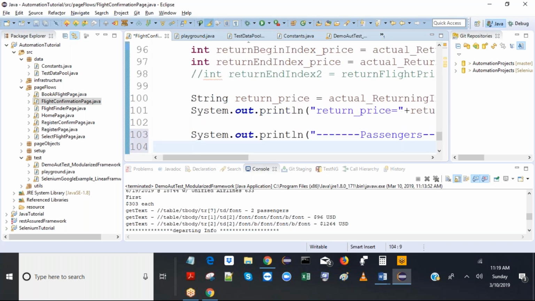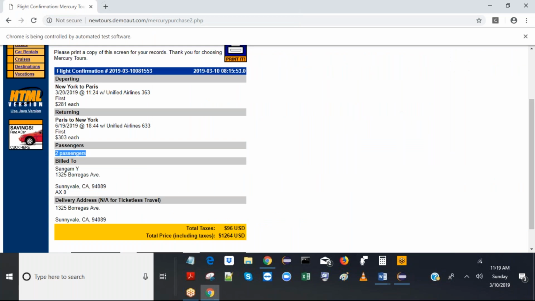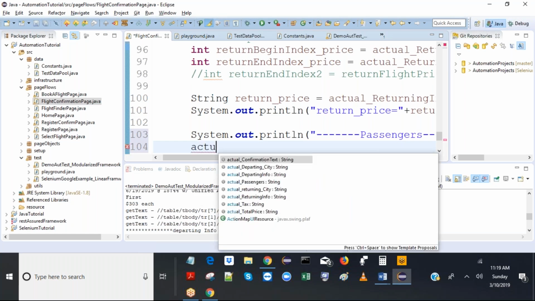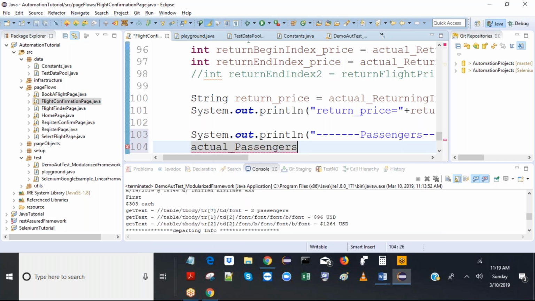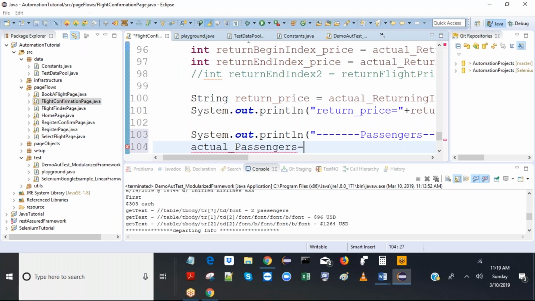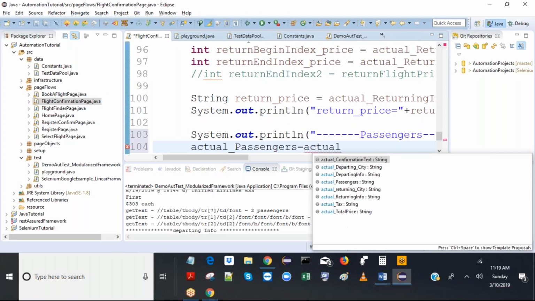Okay, so let's take this, and actual passengers has this thing, so I don't want to create another. So let's use the same actual underscore passengers and replace that with this, whatever we need, right? We don't need to create another variable. Okay, now tell me, how do you extract this from actual passengers?